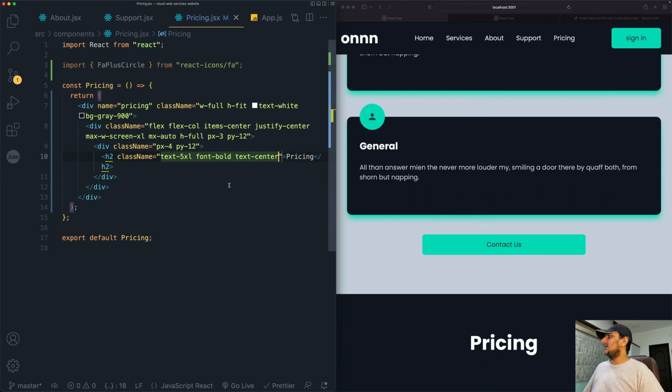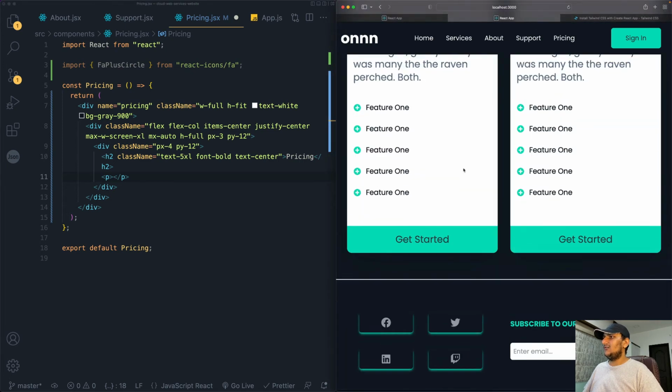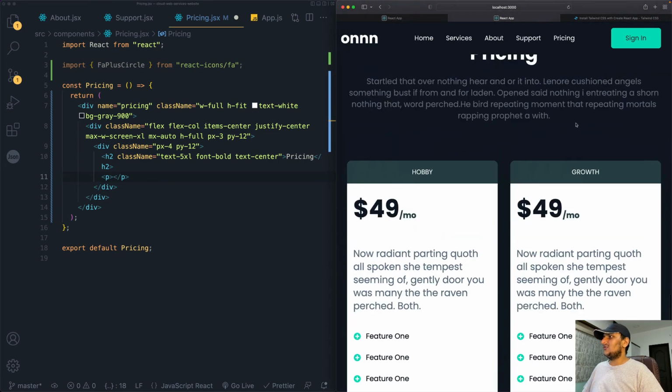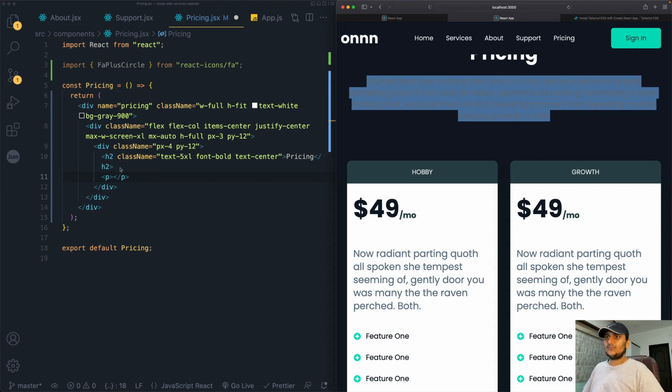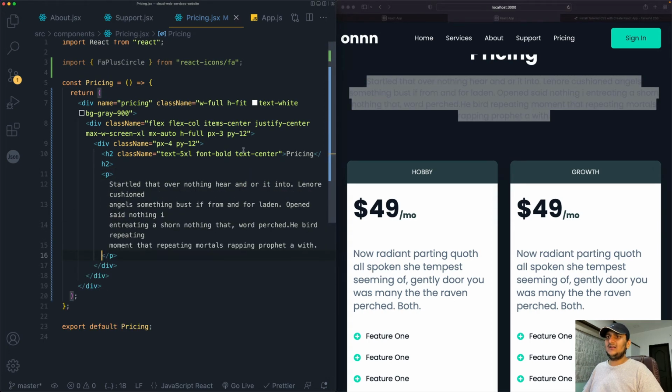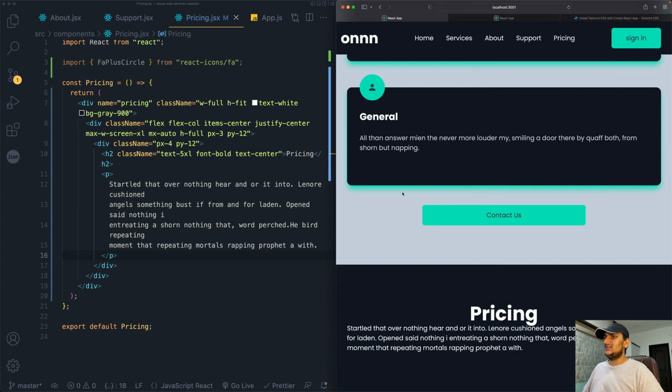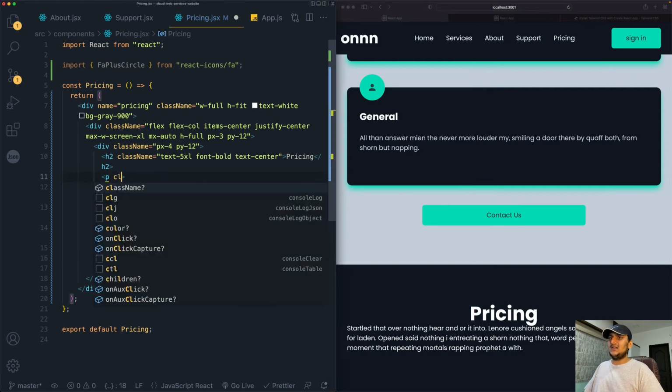Okay, looking great. And after this H2, we will have a P tag, and P tag will have, let's just copy it from our tester project. I'll just copy this and paste it right here. And if we go back, we see it, but we need some styles right there.